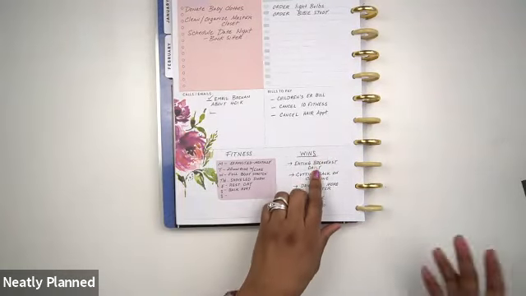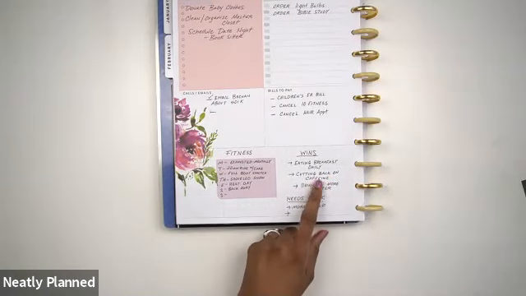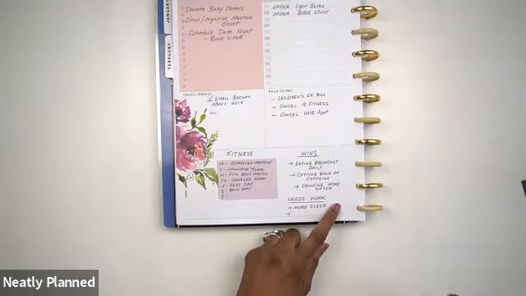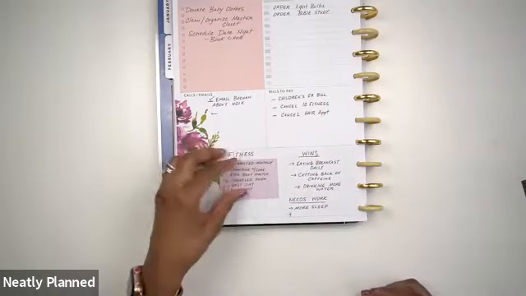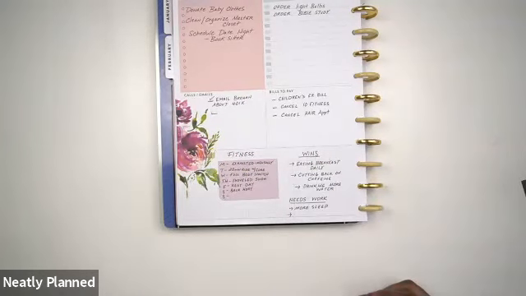On the wins, I ate breakfast every day. Another win for the week was I'm cutting back on caffeine. Another win on the week was I was drinking more water. Now, again, these wins are related to fitness. Maybe you want to look at this and use an area to assess maybe a goal or something that you're working towards. I like to always be able to see my progress. Where am I at on something?